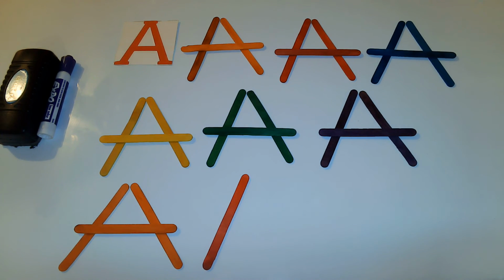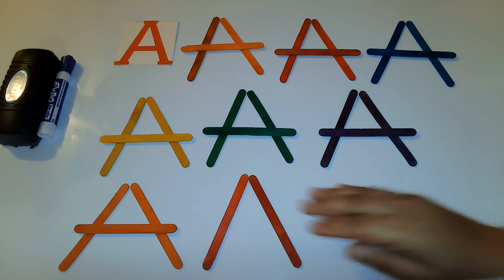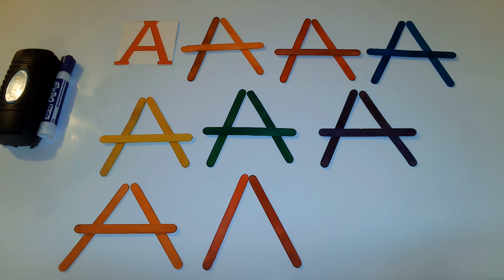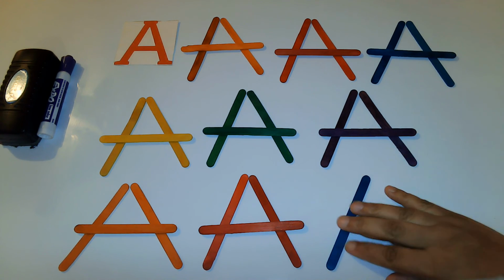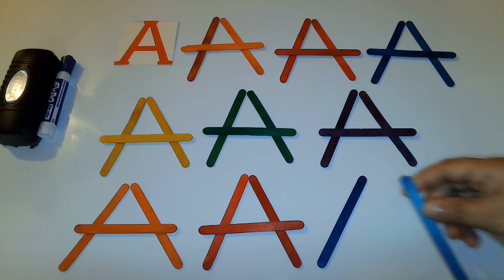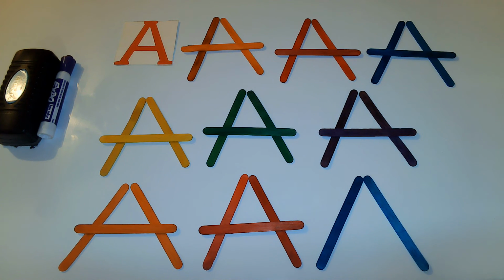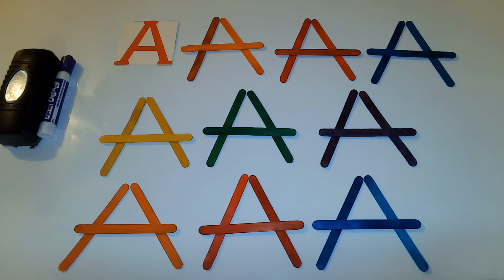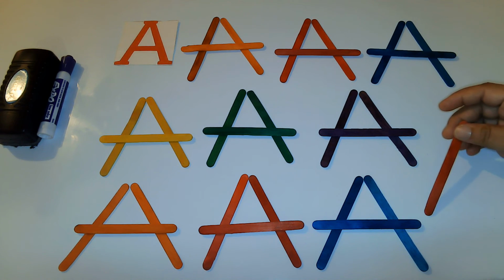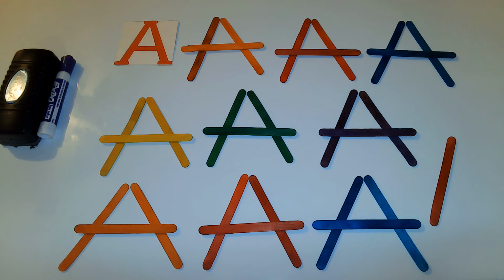Slant to the left. Slant to the right. And across. Slant to the left. Slant to the right. And across. I'm going to do one more because I'm having too much fun. Slant to the left. Slant to the right. And across.